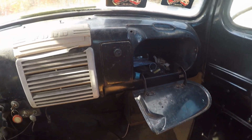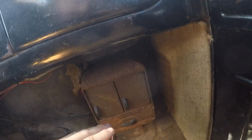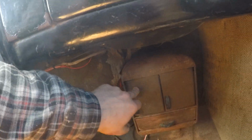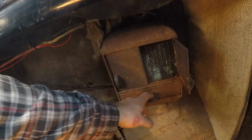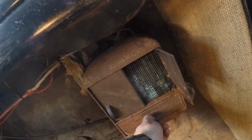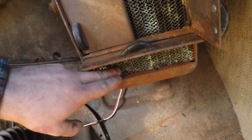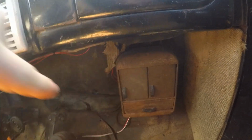Isn't that cool? You'll see this in another truck coming up, but this is your heater box down here for your vents. That's your heater core up inside there. Crazy, eh? That is your main vents. Let's see if I can open up your ankle vent. Oh, that's seized up now. But that's your floor vent. And then if you open up both of these, those are your side vents and also how you angle your heat. You don't see that at all anymore. Old doghouse box. Really cool though.